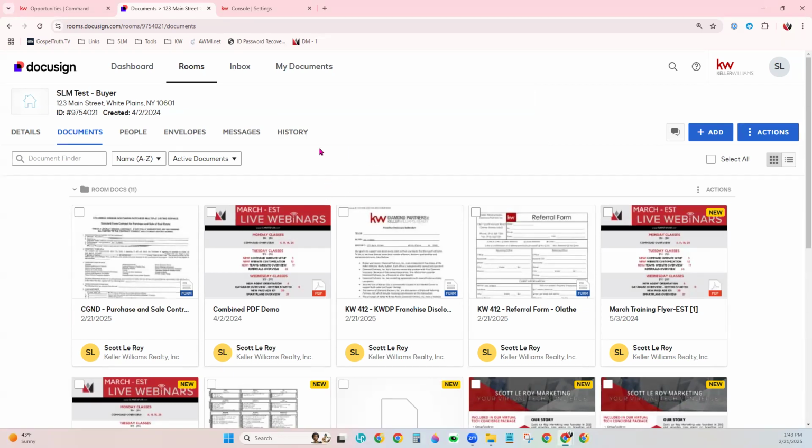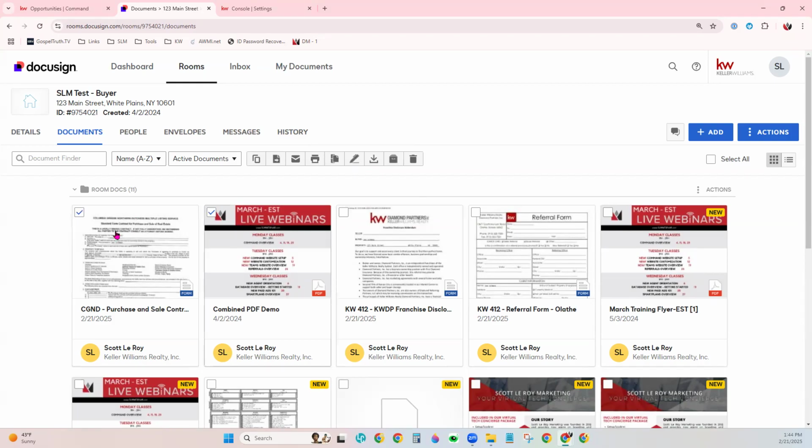And so, again, you have the little pop up menu as soon as you select one of the forms, and you can choose an action from your pop up menu. Now, let's move into how to actually get signatures on these forms and make edits to the flat PDFs in your room. You would select the forms that you want to work on.